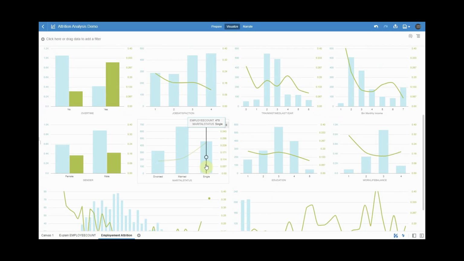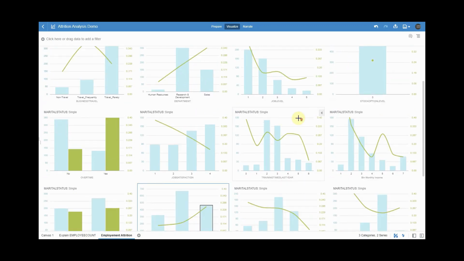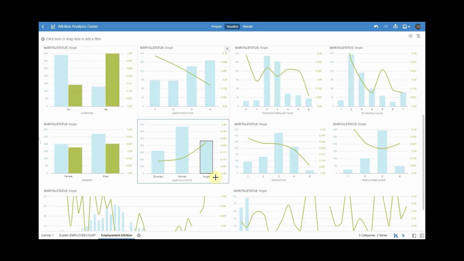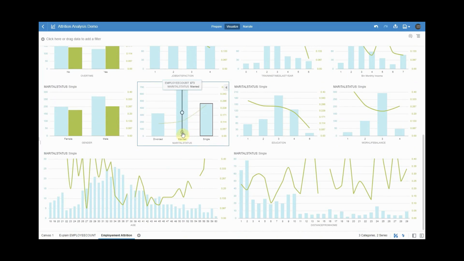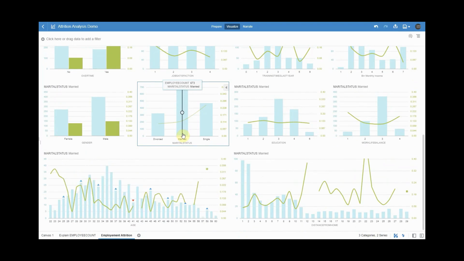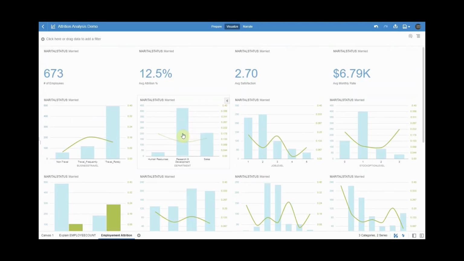I also see that singles in my organization is a group where the attrition rate is much higher than otherwise. So I'm going to use this chart as a filter, and when I click on singles, I will constrain the whole dashboard to show the values and the visualizations only for singles. And I can see, for instance, that singles in sales have a very high attrition rate. So this is interesting because it helps me visually understand how data correlate together, and it's a quick grasp for me at understanding this before I apply the models that have been developed in OML.